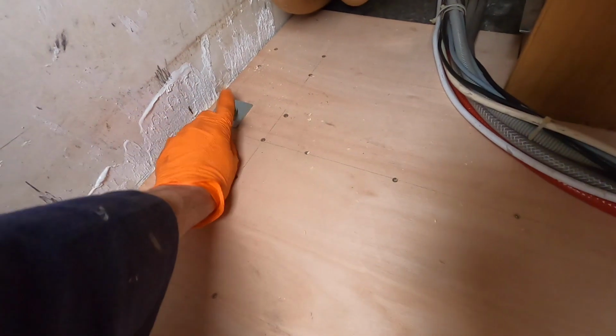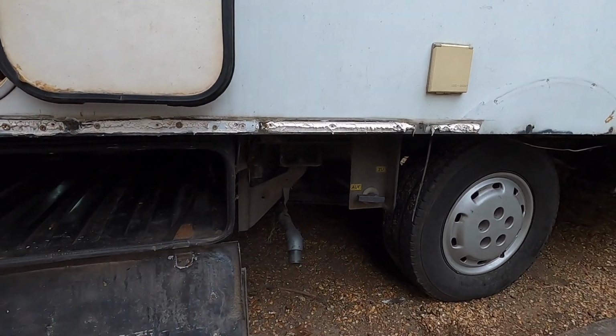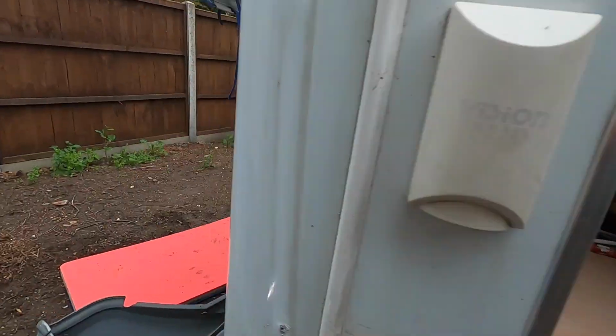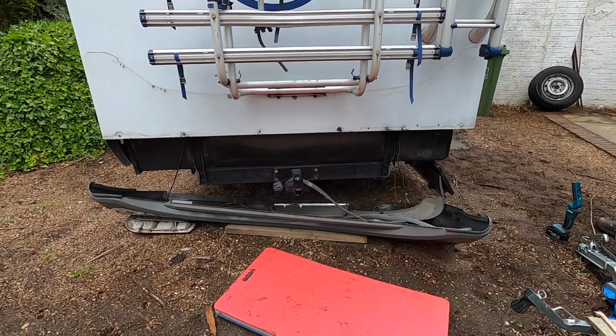Right, so not much progress here, except for now we've got a bolt in place that's connecting the body to the chassis. All along here, we've had to take the trim off because we've had to treat the underside of this. And that is all nice and solid now, all the way to, well, just there really. And round the back, there's our floor again. And that's where the floor finishes. So that is looking really good. And the task for today is fitting and wiring that bumper on.